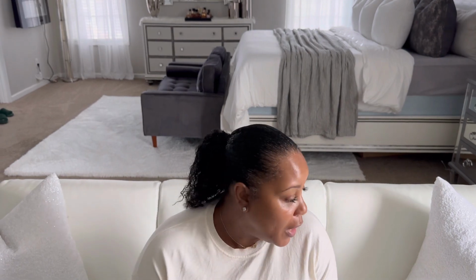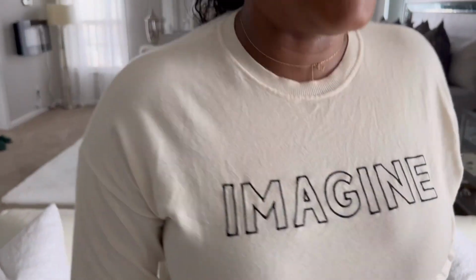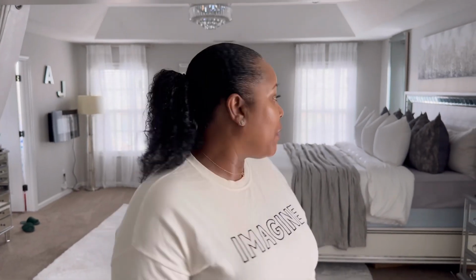She was like, wow, like this bedroom. I've been told so many times that our house does not look as good on camera as it does in person. I don't know what that's about, because we're recording in 4K, we've got excellent camera quality, all that stuff. So I don't know, but anywho, yeah, I like the sofa. So I'm gonna stop rambling, and I'm gonna let y'all take a look around and see what I did.